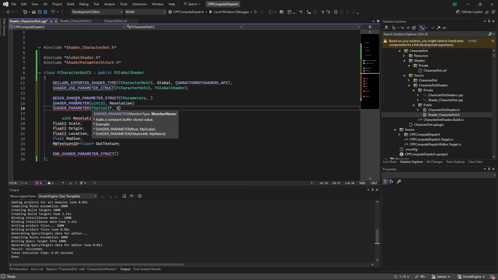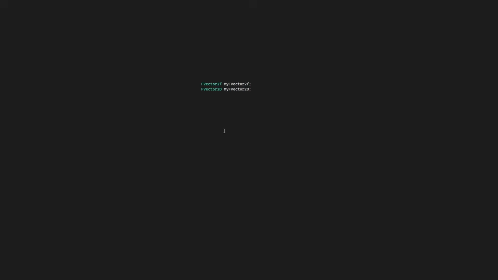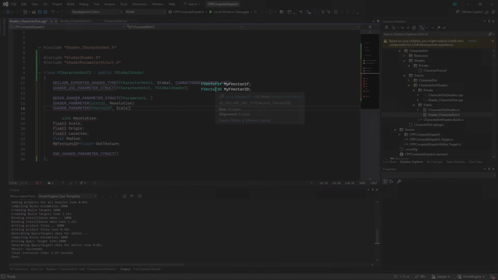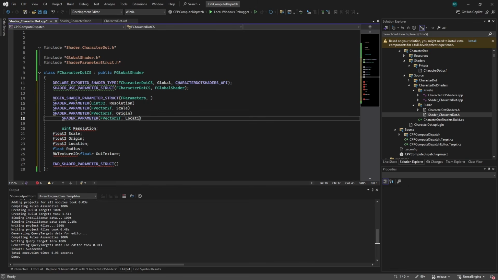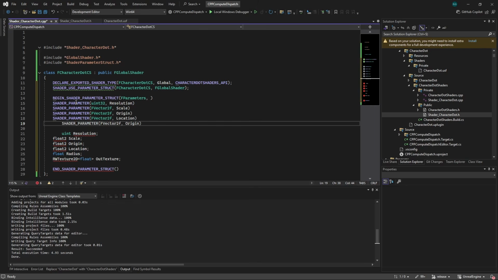Note that FVector2f uses floats and matches the HLSL float2, while FVector2D, which is what you typically use for a 2D vector, uses doubles. So again, you have to be a bit careful about matching the exact types. Anyway, FVector2f origin, FVector2f location, and float radius.